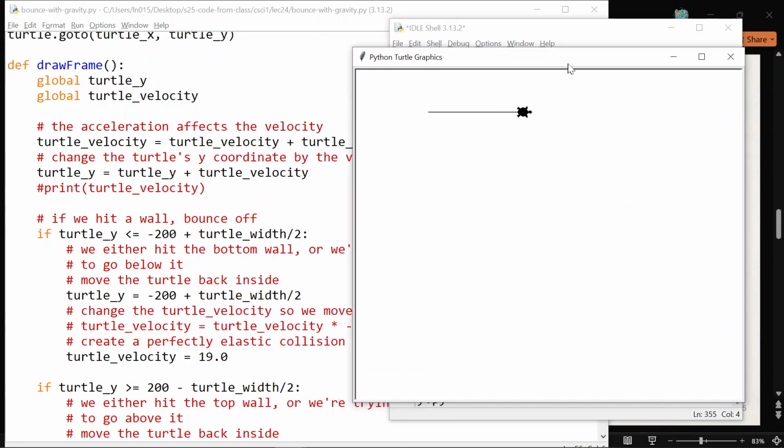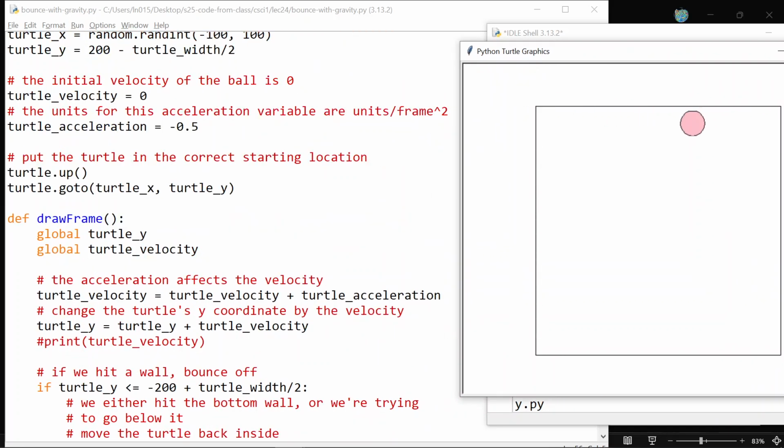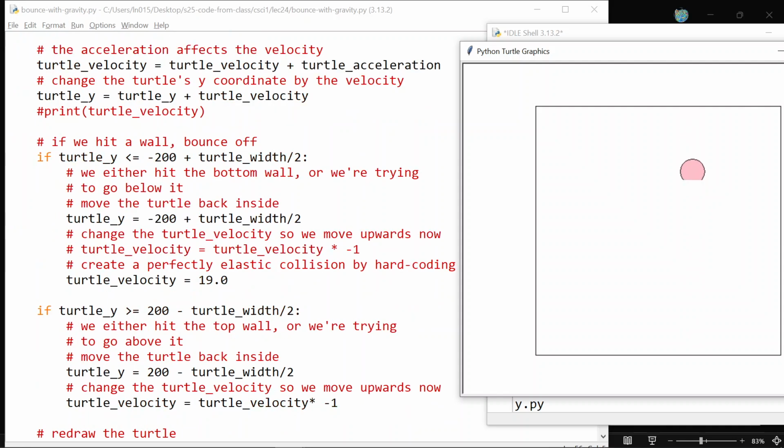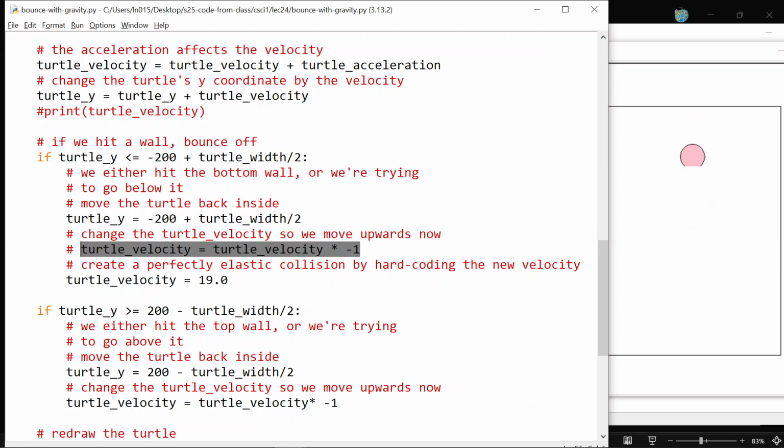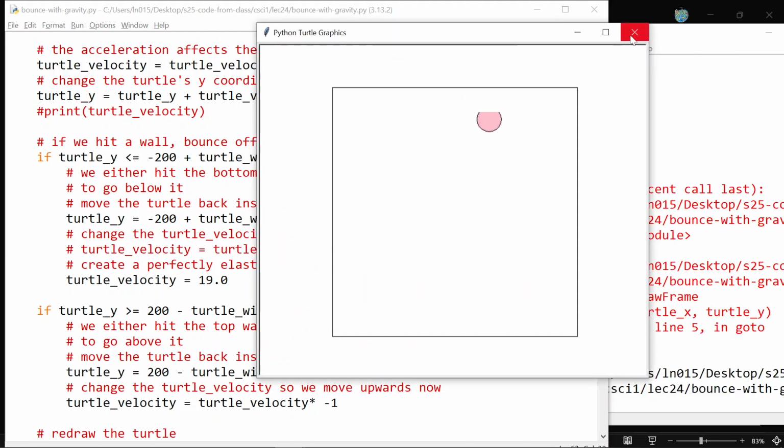Any questions about this? I think that's as much as I wanted to say. It's just a really cool thing you get for some variable changes and like one or two lines extra. Suddenly you have physics, you have gravity. I think that's really cool. All right, if we are happy with that, I'll give you this code, of course, to play around with. You can turn back on the friction if you want by changing this back to just negate the thing. That's fine. But it's beautiful, a little bouncing ball for us.